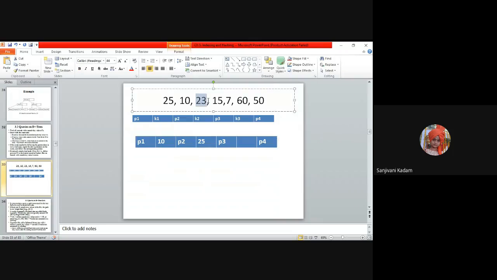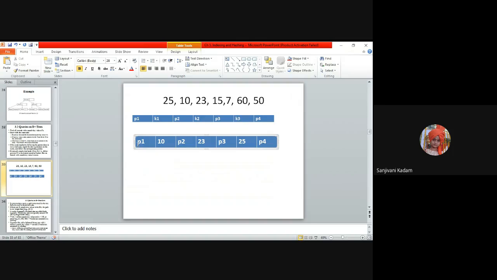Now 23 is there. For inserting 23, this will look starting from the first point, 10, then 25. 25 is greater, so this will shift 25 from this position to the next position. Now 23 got inserted.